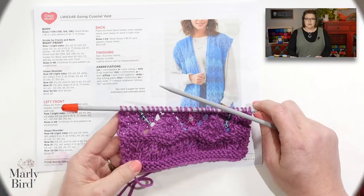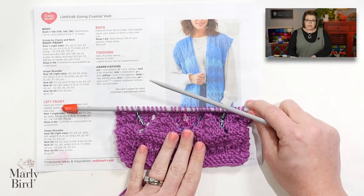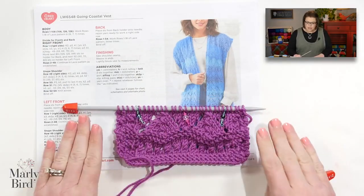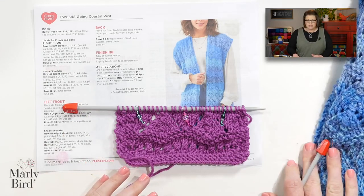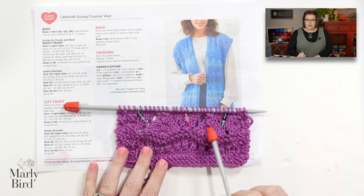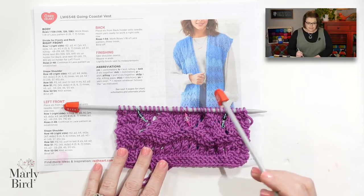armhole. Because remember, this is the full body of the sweater that you're knitting up to the armhole. Then we have to separate the front and the back of the sweater and complete the sections from that on out. So that's where we are now. Let's go ahead and move on to the front and the back. We're going to continue working on my little swatch right here, but obviously I don't have the same number of stitches as you would need to actually put stitches on a holder. So let's talk through how you would go about doing this.